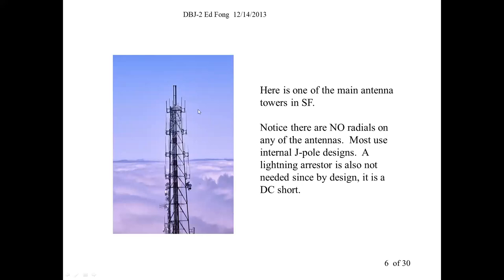I took this picture years ago. Unless you're from San Francisco, you wouldn't know this. This was at Mount Sutro. This is like their main radio hill. All the commercial and police and fire antennas are up there. And I tell you what's interesting. There's not a single antenna I could see here that has radials, which means they're using some kind of a J-pole design. It's just a superior design.